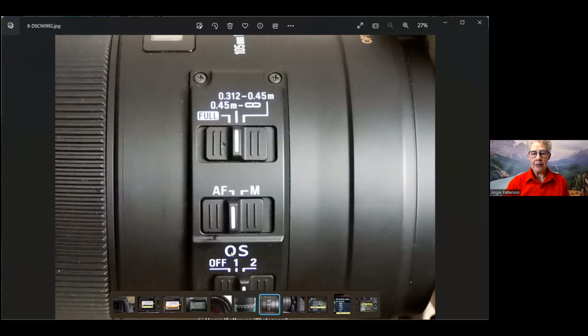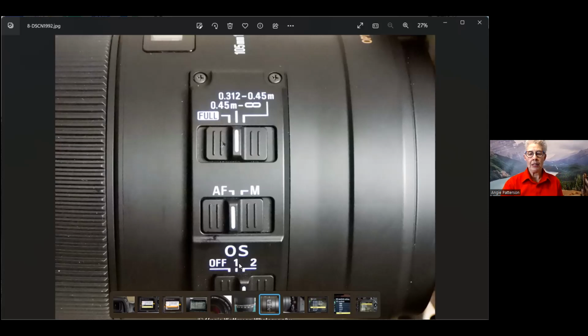Now, if you check your lens reference and or your camera, so far I think I've always seen it recommended that when you have your camera on a tripod or a solid surface, you change it to off for optical stabilization. Otherwise, the camera can actually almost go looking for movement. And what that will do is cause even a slight bit of blur in your photos, which you may think is a focusing problem, but it's actually not. So it's just something to be aware of if you have optical stabilization.